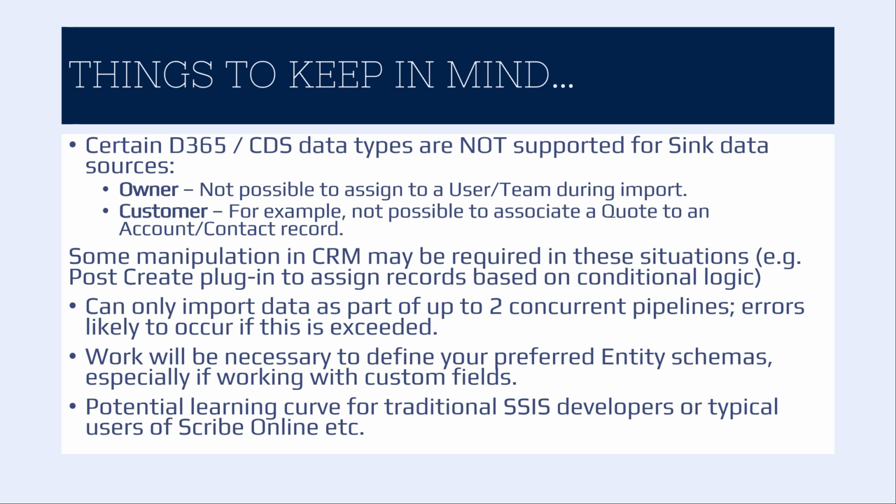Other things to think about is that at the moment you can only import data into Dynamics 365 concurrently for up to 2 pipelines. I think this is a platform limitation for Dynamics 365 and CDS, so you can't have multiple connections doing stuff via the OData endpoint and things like that at the same time. So just keep that in mind. Don't be executing 3 pipelines to run at the same time. Otherwise, you're probably going to get potential errors.